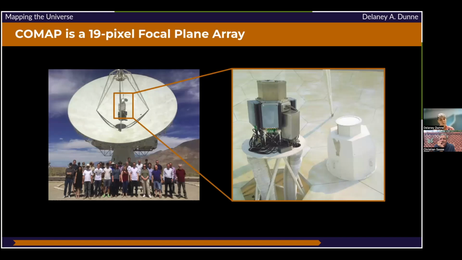And so here is another picture of the COMAP telescope. Here's some of my collaboration. I'm not actually in there; this picture was taken before I joined. But what we're doing here is zooming in on this detector because it doesn't look like the cameras that people are probably used to seeing. This is what's inside. This is just a cover, the white thing.